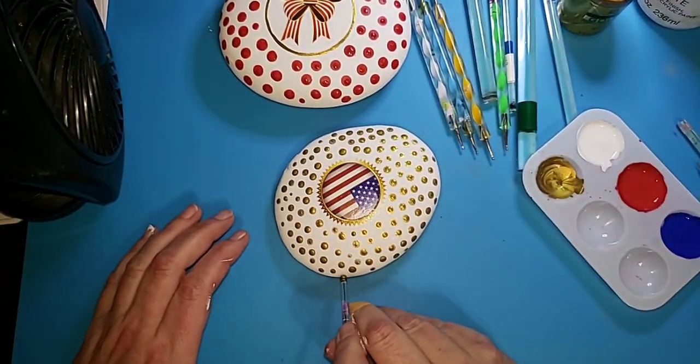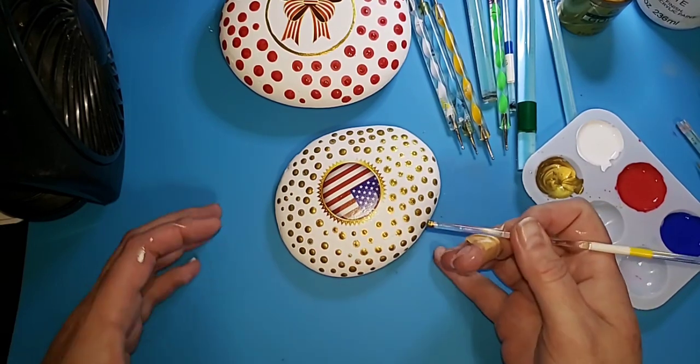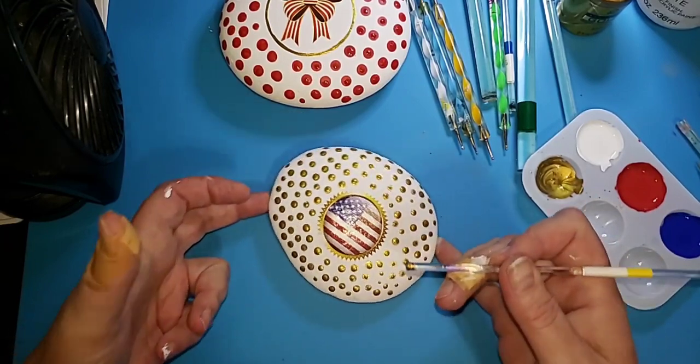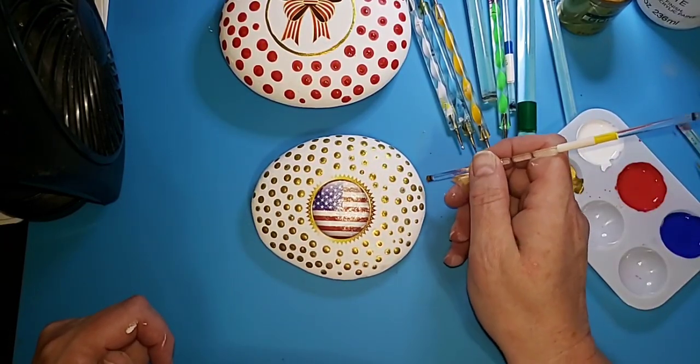And I think Julie told me that the Dollar Tree had a different version of the window film, and I went and picked up some. I haven't used it yet, but I'm going to try it.